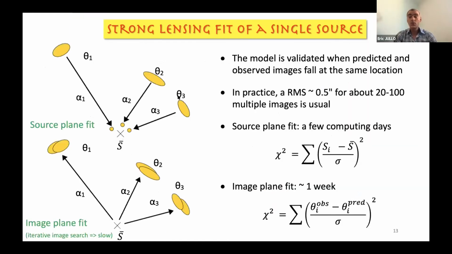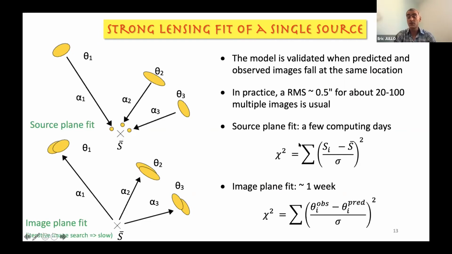Okay, so now when you have your cluster models, then you have this type of constraints. You can either do a source plane fit, where you put all your images back to the source plane and you compute the barycenter of the source positions and you measure the distance between the source position and the barycenter.